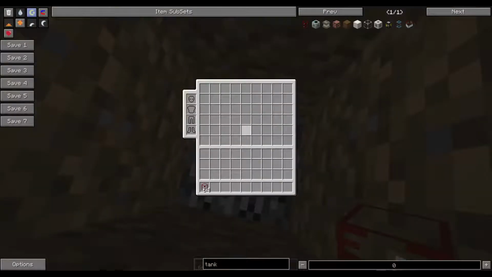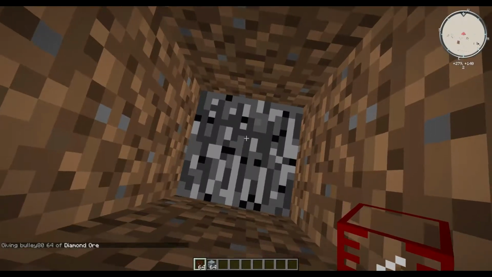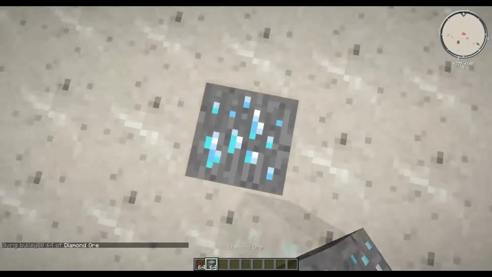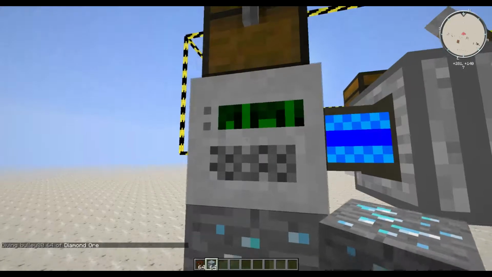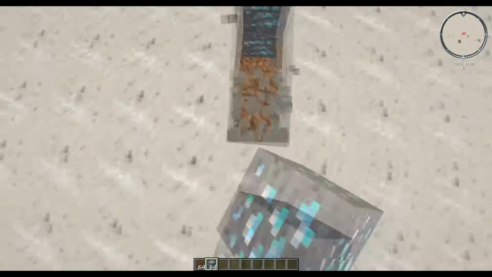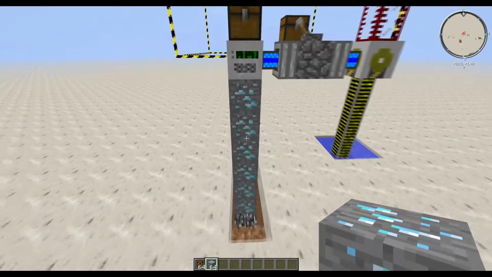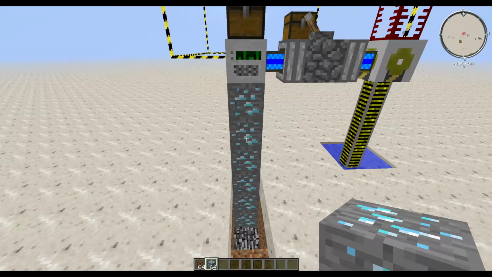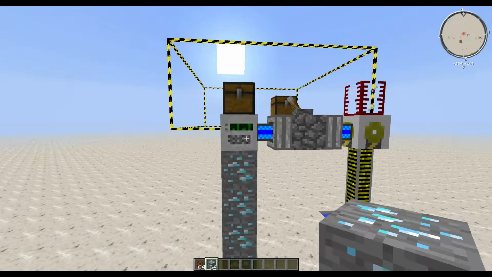I don't know why I dug them out. Let's just get some diamond ore, actually, whilst I'm down here. That was a bit of a mistake, but oh well. And what it will do is it will spit it out into the open world, or, which is what we're going to be looking at, into any adjacent chest or pipe. In this case, you don't need a wooden pipe because it's automatically ejecting it.